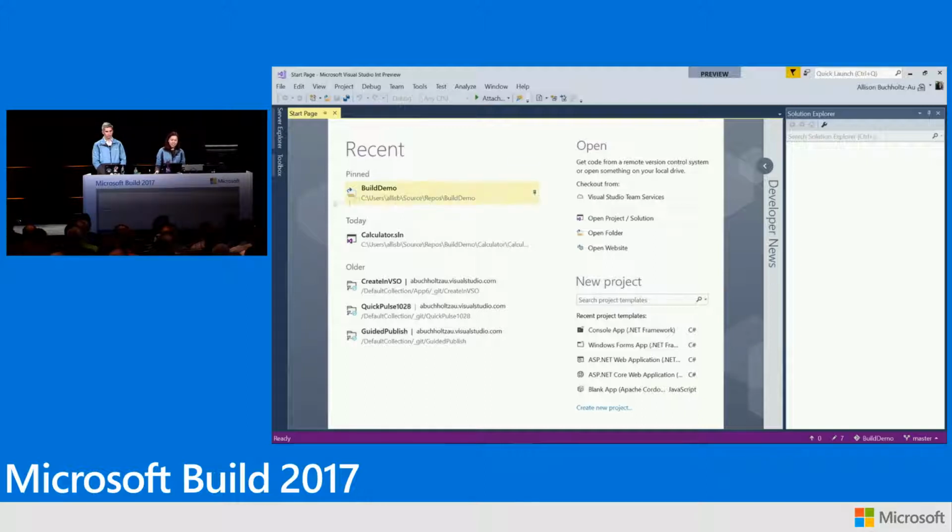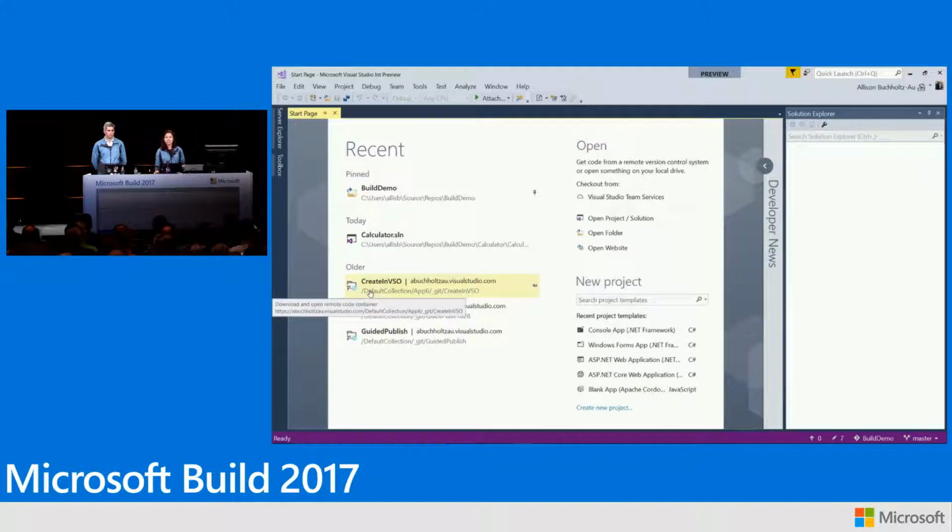If we go over to recents, you'll notice that we still have your classic solutions available, as well as folders now, for those of you who have experimented with our open folder scenarios. But this icon down here might look different to a lot of you. And this is what we call a roaming code container. For those of you who use Git with either GitHub or Visual Studio Team Services, this element represents a repository that you've cloned on another machine.